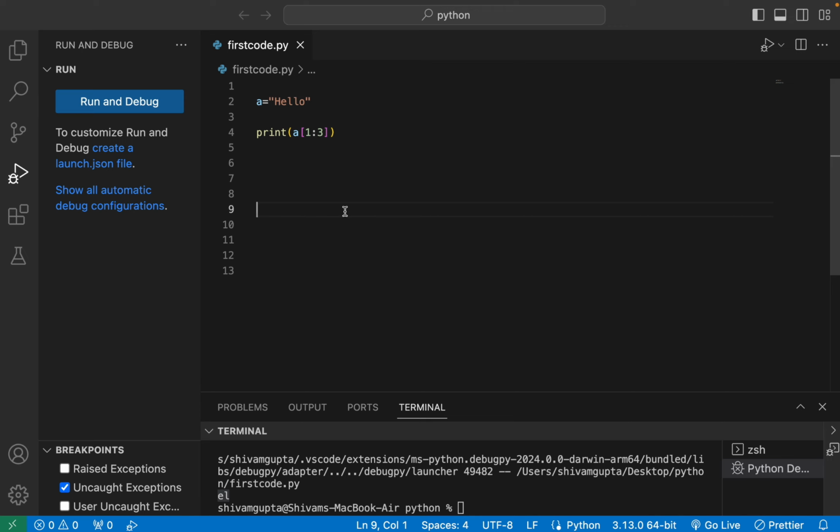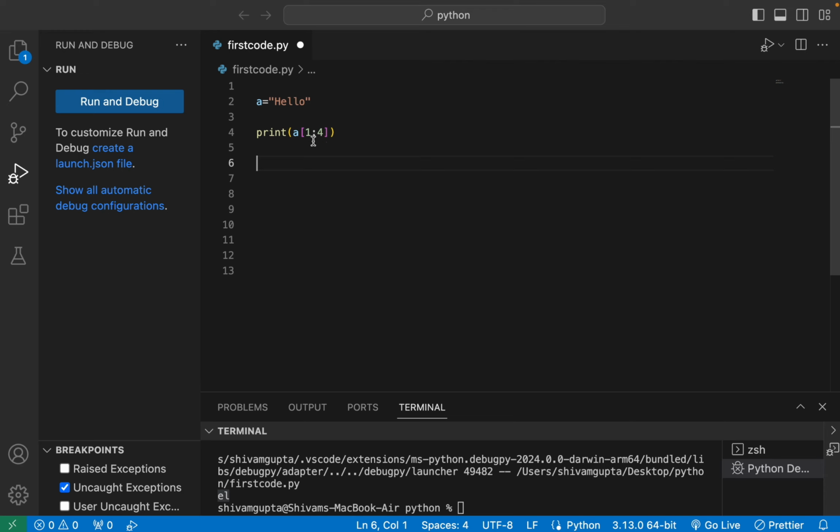The reason is that in slicing a string, when you are writing the second number, up to where you want to print the string, then you need to simply add 1. I think you are getting what I'm trying to explain. So for an example, like 0, 1, 2, 3, you need to write up to 4, then it will print 1, 2, 3, because the number 4 is not included while printing the slice. It will simply print 1, 2, 3.